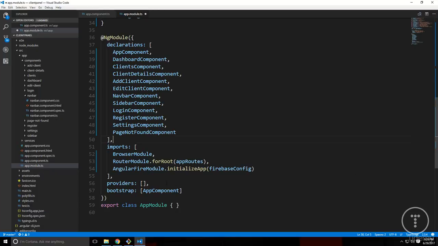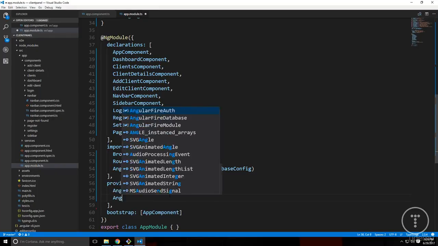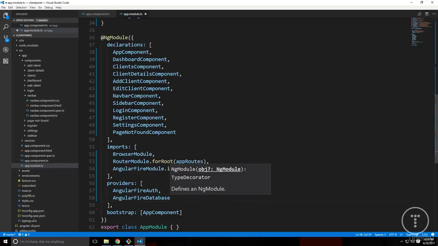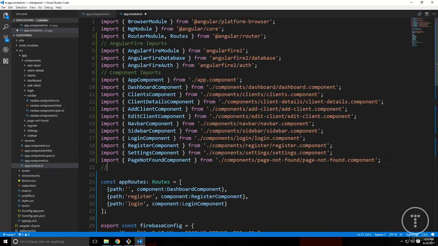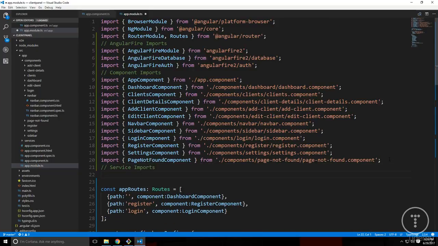And then the other two things, the AngularFireAuth and AngularFireDatabase, those are going to go inside of the providers. Okay, so AngularFireAuth, AngularFireDatabase, those two will go in providers. Alright, now we also have to bring in our client service that we just created. So I'm going to go under the components and I'll put another comment. Let's say service imports.